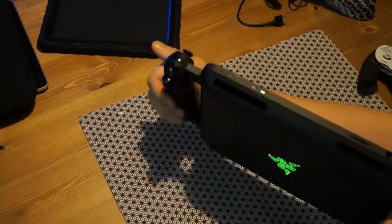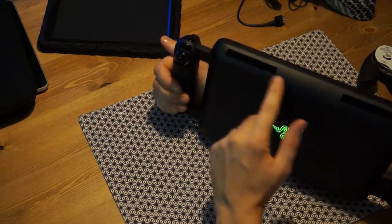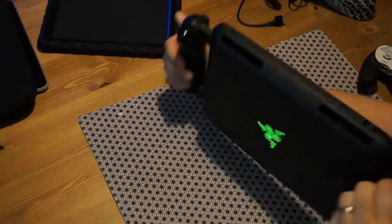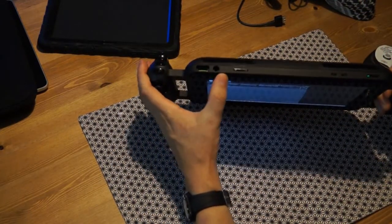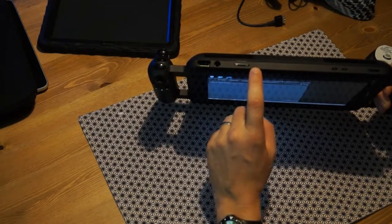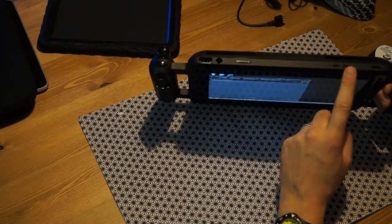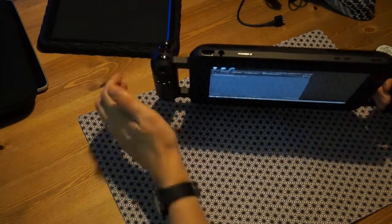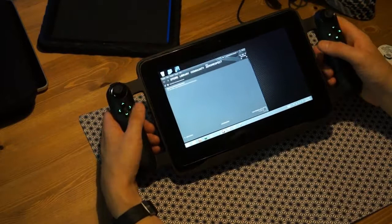One thing that you'll note that they've done really nicely is there's great big cutouts here to let the cooling vents still do their job. They've cut out access for the USB 3 and audio, and they've extended the controls for volume up, volume down, screen rotate, keyboard and power. Then, as I said before, you've got your start, select buttons, your normal.